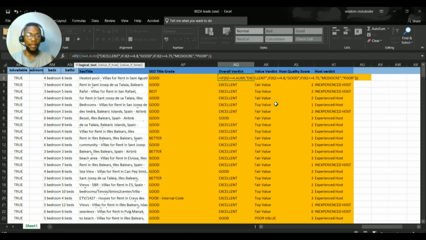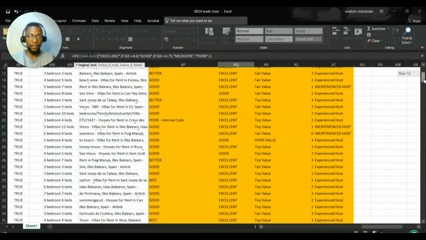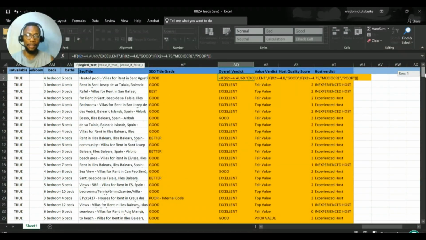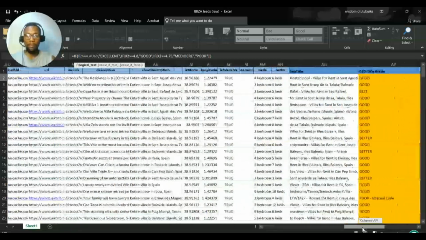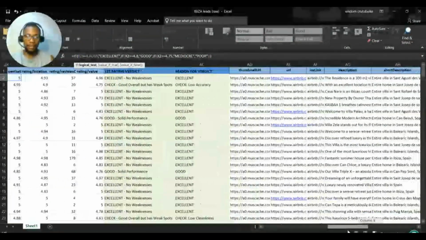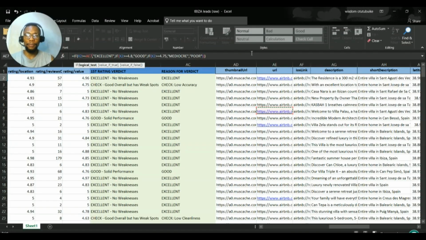So that being said, I also checked for the value verdict, that is, how the people who are logging in see it. Do they see it as a top value? Do they see it as a fair value, and all that? With that I could also know why they're seeing it that way, and what they are and are not saying. So imagine if you had a listing, and I'm able to help make a data-driven decision by getting the data on your Airbnb platforms and optimizing it after looking at this data. And this listing also even has the links.